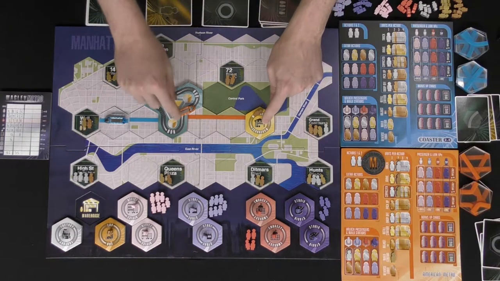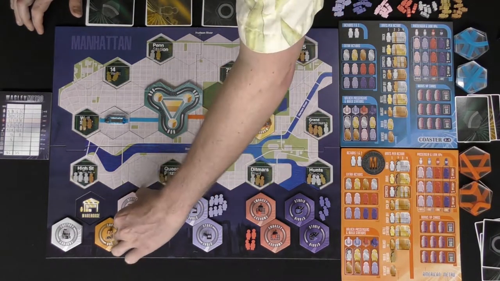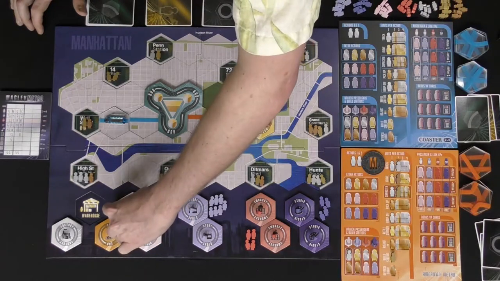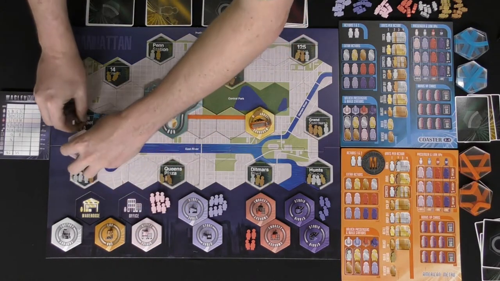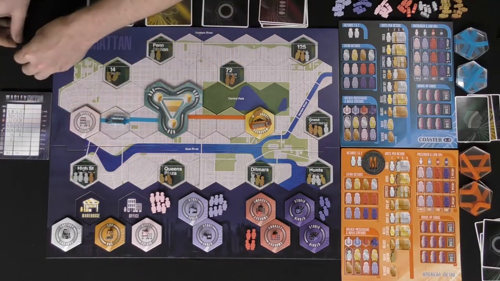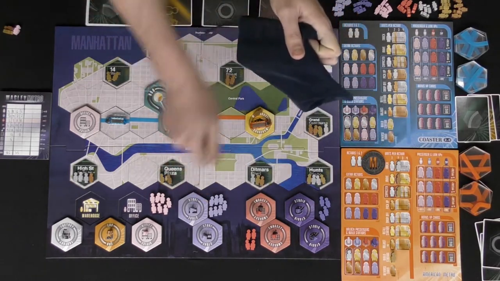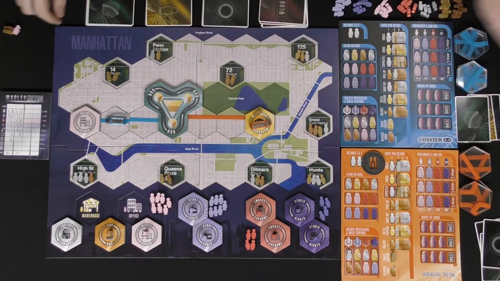So for instance, if this guy was here and he wanted to refill this station, and let's say that this pink one was out for some reason, maybe it was over here and the blue player had accomplished getting this pink location here. These guys would all go into this bag over here, and you would pull out one unit from the bag and place it here. It can never be gold, though.